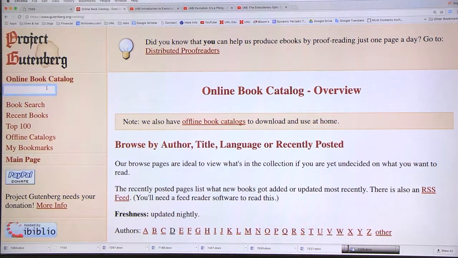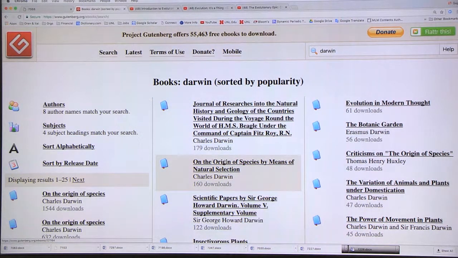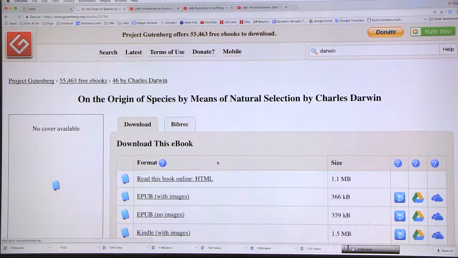Catalog. So for example, if you want to look for Darwin's work, you just type Darwin and you do a search. It takes a little while, but you get access to everything that they have that has to do with Darwin. And you can see how many people have downloaded it. This is Origin of Species, so you can see how many times it was downloaded. And you can see that you have lots of options depending on what's available, including bringing it into your cloud. And so you'll be able to access it there.